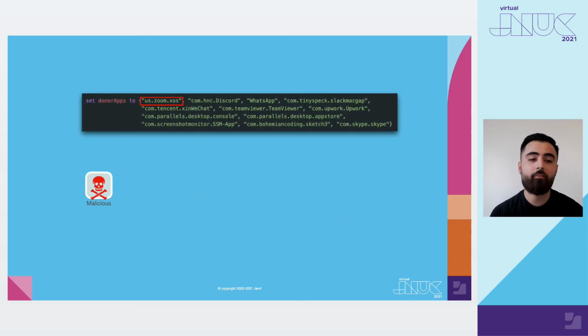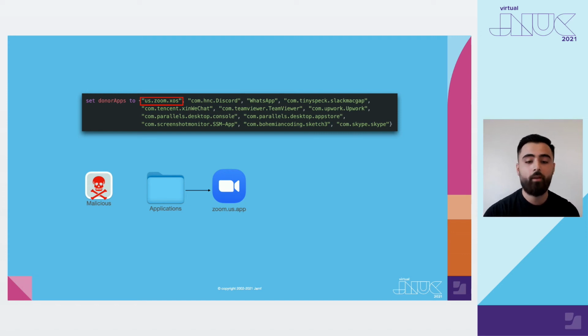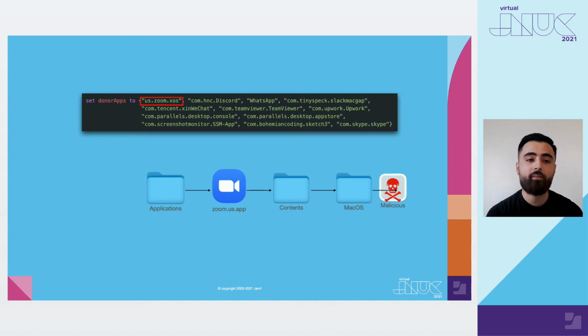So XCSSET looks to see if it can find the donor app, and in this case, it finds the Zoom application. As we already know, applications such as Zoom already have the screen recording permission in order to share your screen. So the XCSSET malware then places the malicious applet into the Zoom directory and is now able to bypass TCC and inherit the TCC permissions that Zoom is already holding.